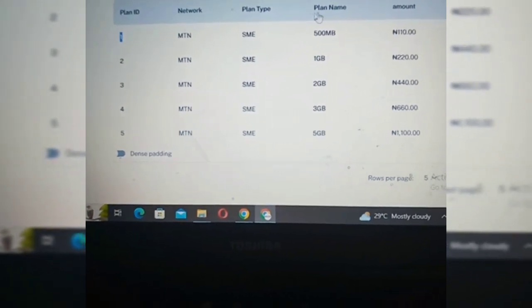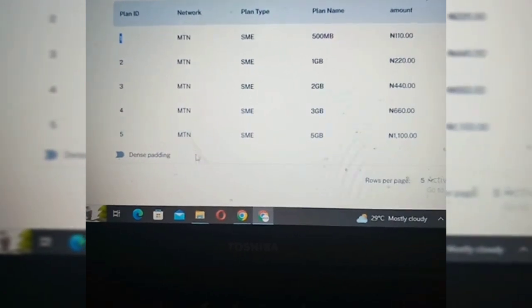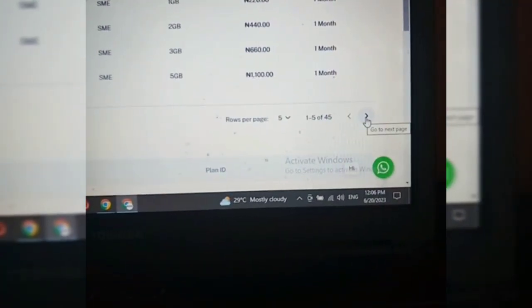Once you log into this session, you click on services, then you click on data plans, you click on manage under data plan. Then all these things you see here, if you don't want it, if you are using entity data and it's not corresponding, kindly check plan ID, network, plan type, plan name, amount. You input it accordingly. This is MTN. You can see it goes to 45.